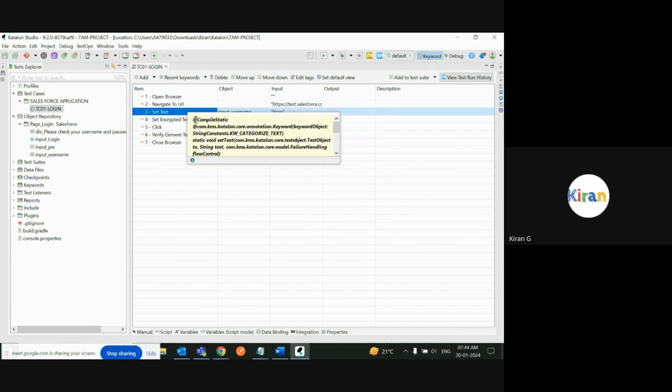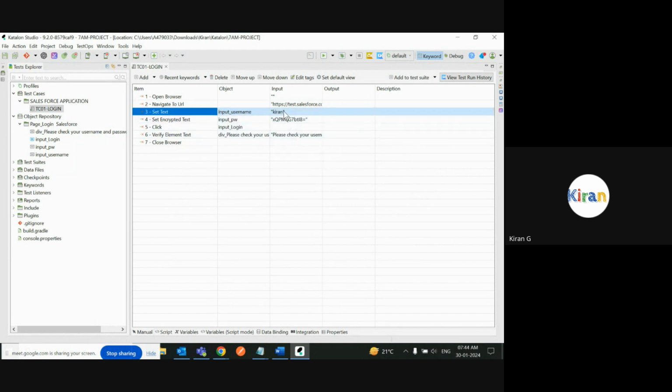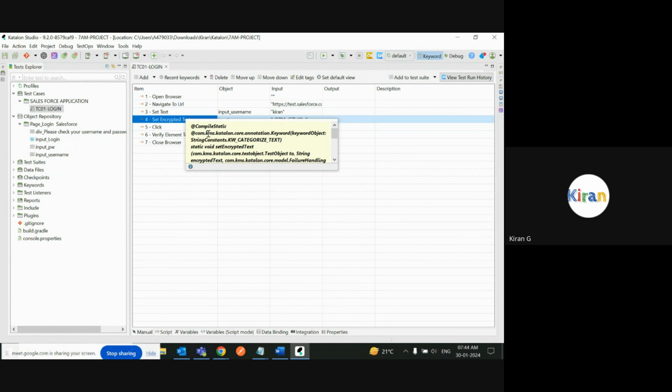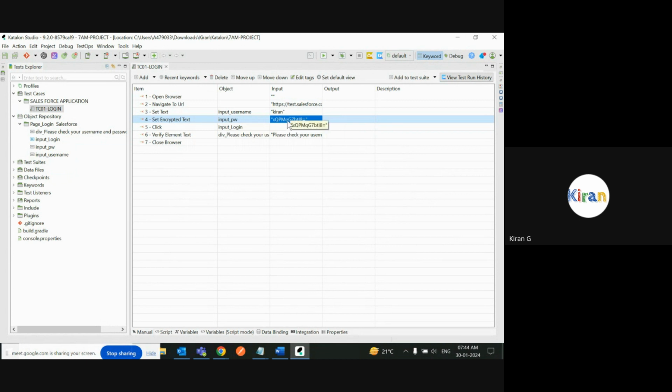Then a set text. It is a keyword that is used to enter some value in a given text box. The value you have to enter will be in input section, and where you have to enter will be in object section. So set encrypted text is enter the text only, but in a format which no one understands. What is that you have to enter? This value XQP, where you should enter in a field identified by input underscore PW.